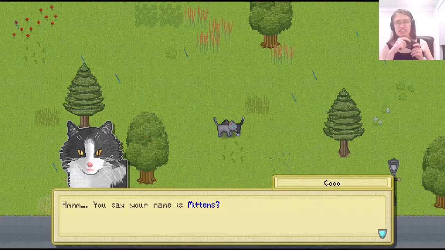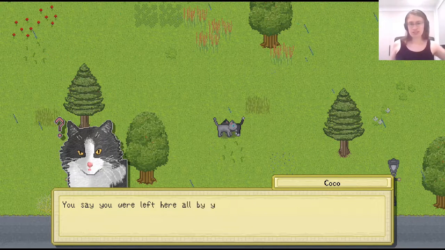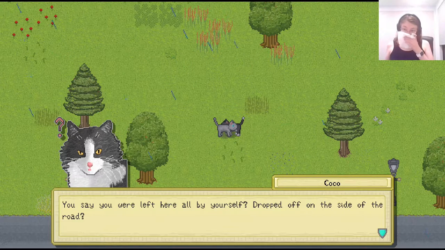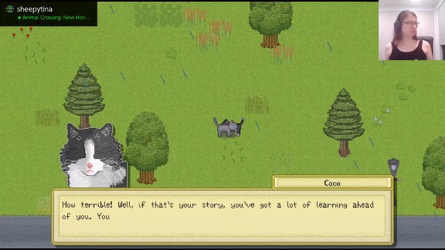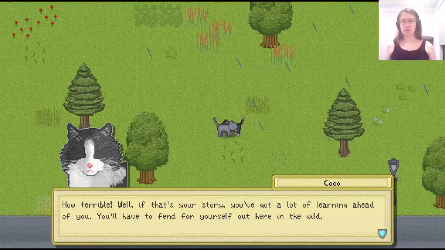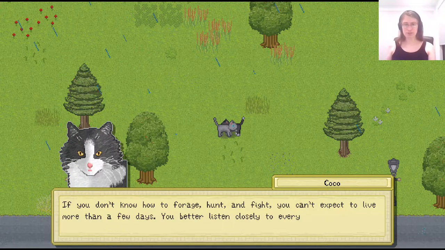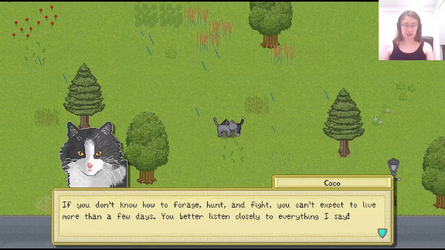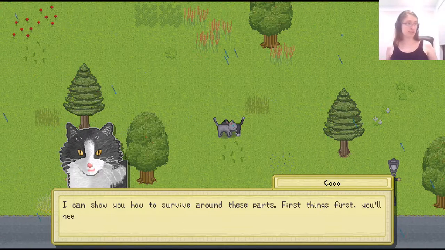You say your name is Mittens? What's a good name for you, if you don't mind me saying? You say you were left here or by yourself, dropped off on the side of the road. How terrible! Well, if that's your story, you've got a lot of learning ahead of you. You'll have to fend for yourself out here in the wild. You don't know how to forage, hunt, and fight. You can't expect to live more than a few days. You better listen closely to everything I say. I can show you how to survive around these parts.